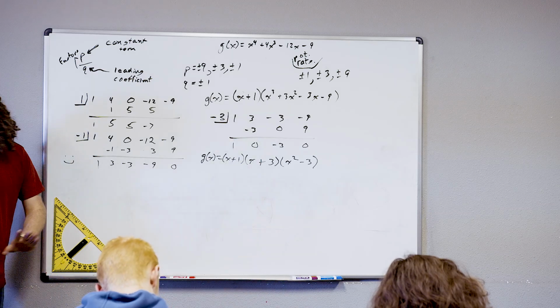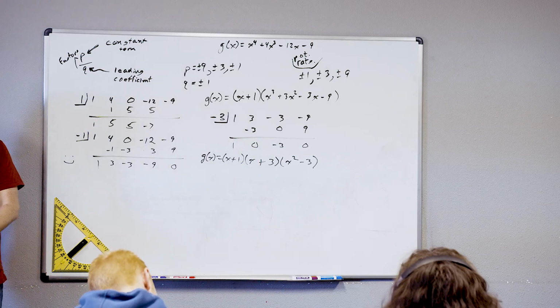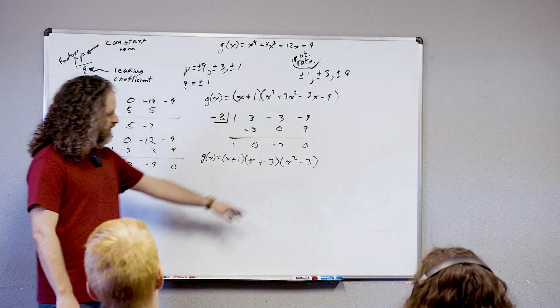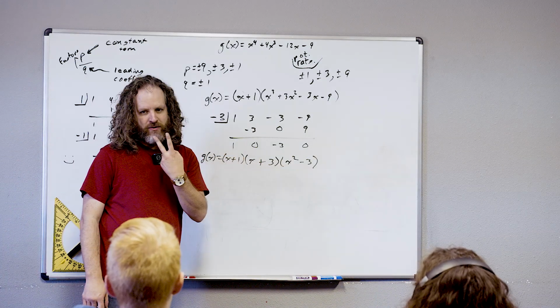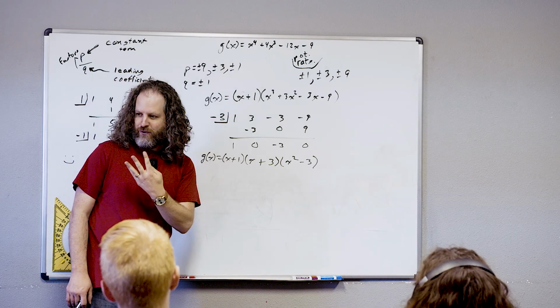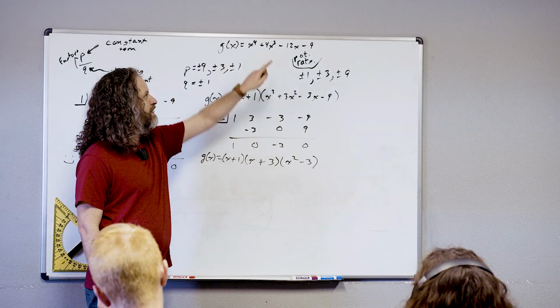So all that this particular problem wants to know is what, if any, of these are rational zeros. This one is going to give us 2 more zeros, which is what we expect. We expect there to be 4 zeros. There are definitely 4 zeros. There are for sure going to be this many zeros.